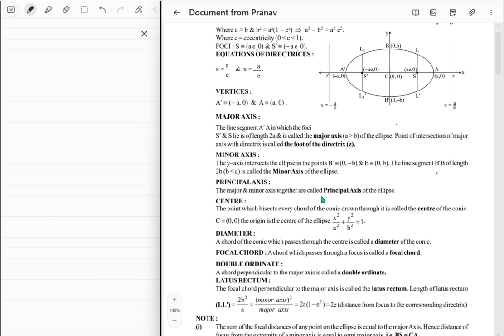Okay, fine. Center: the point which bisects every chord of the conic drawn through it. Oh, okay, it bisects. Right. So if you know a thing about linear transformations, originally you've got this circle, the auxiliary circle. Draw any chord, any random chord through the central point. It should technically be a diameter. So we know that this central point is going to bisect it, right?